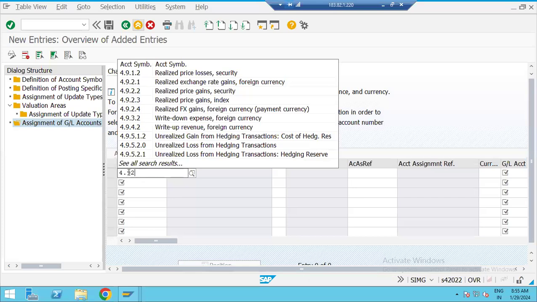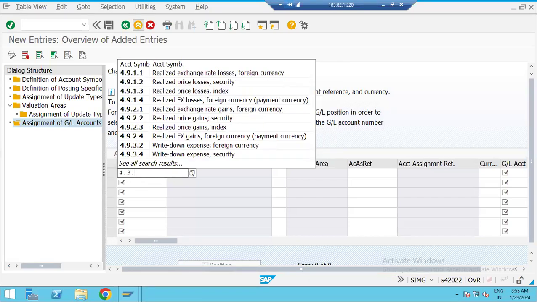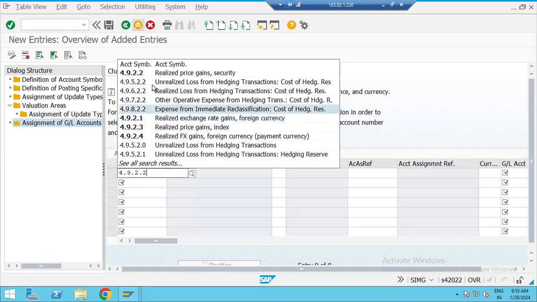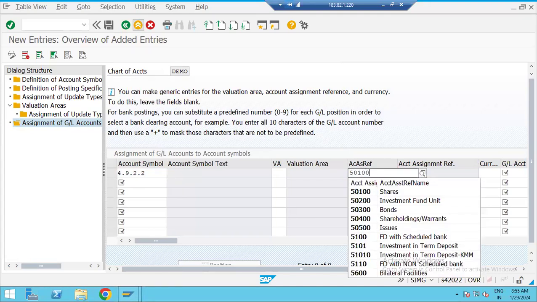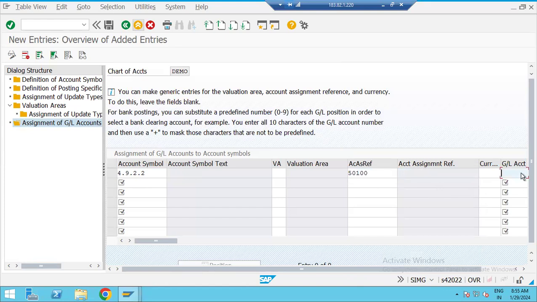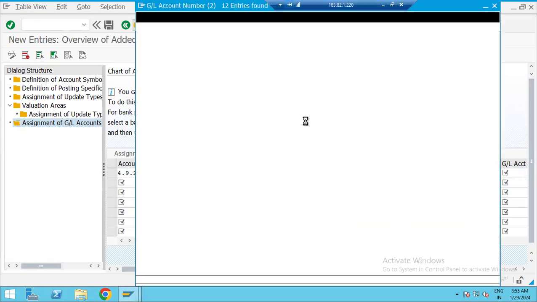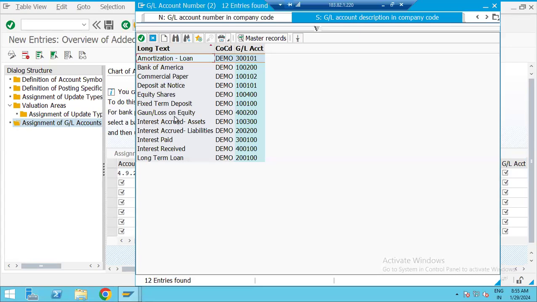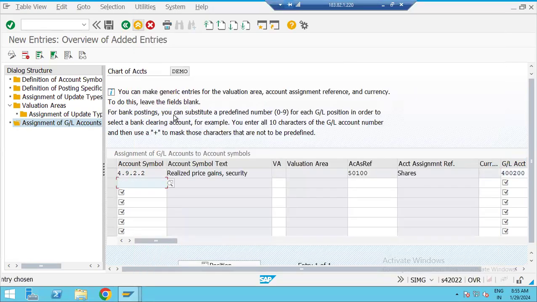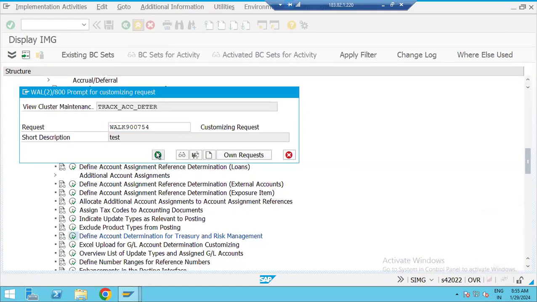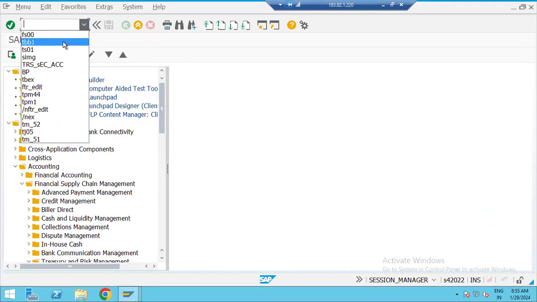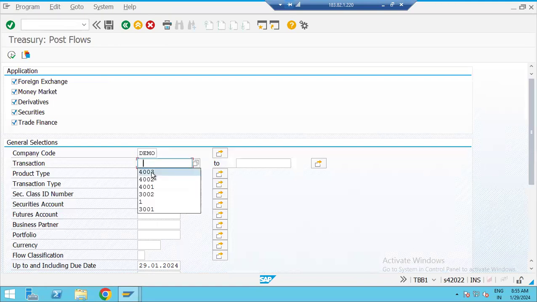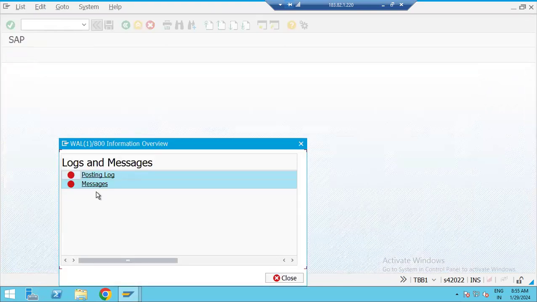4.9.2. Percent 100 GL account. What happened?